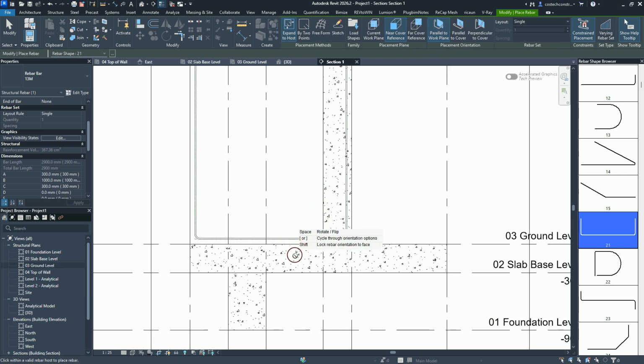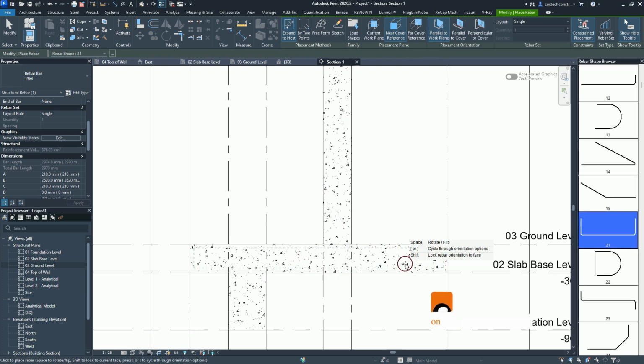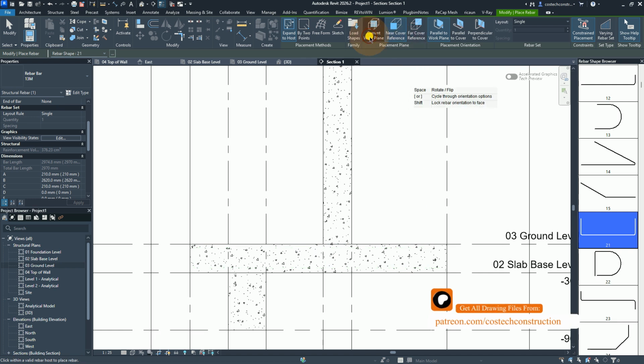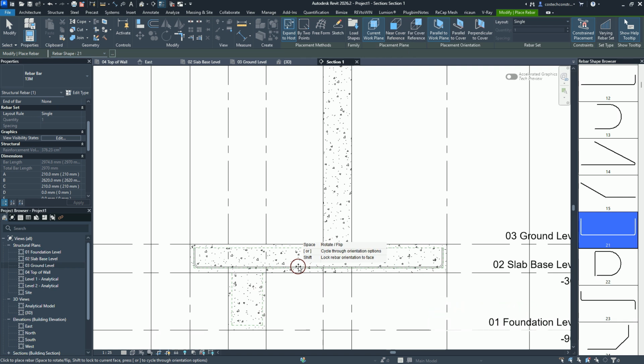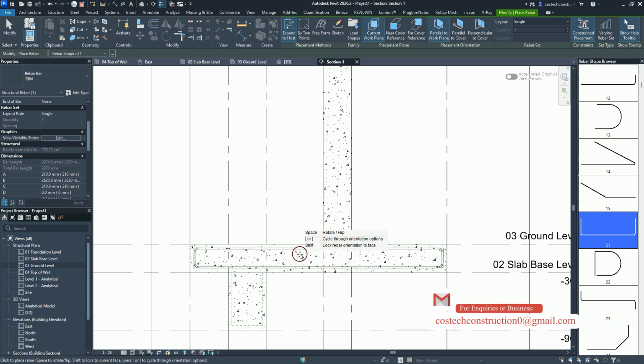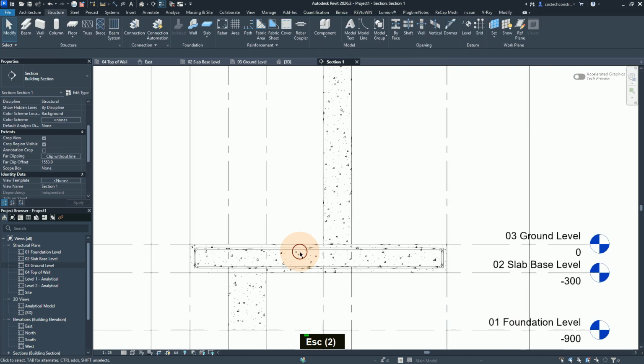So when you hover over the slab here, if I select current work plane and hover over the slab, we see that we can now place the rebar. I'll place one here, then go to the upper cover and place the other rebar. I'll press Escape to exit.